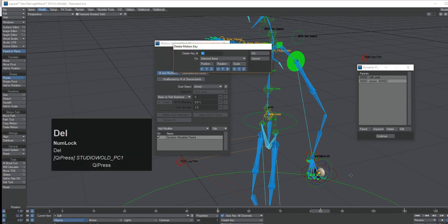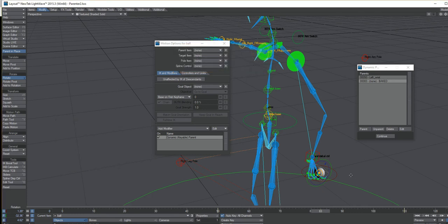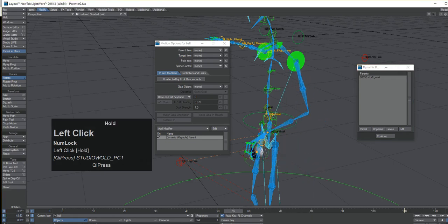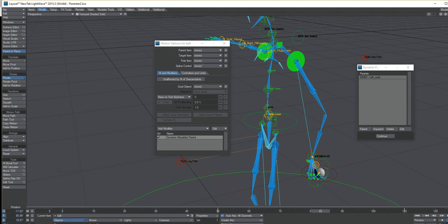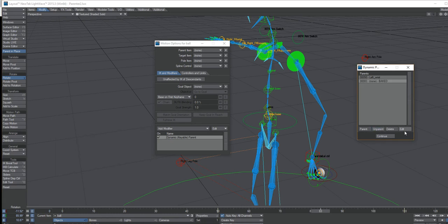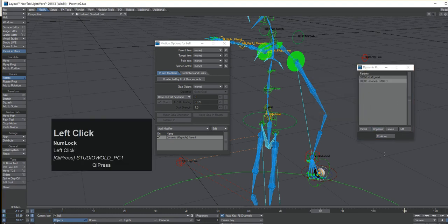Hit the delete key to get rid of that keyframe, and also delete this. So now we're back to square one again. We have no release point. So let's go back to frame 83 where I want to release it, and now there's no keyframe on the ball. And then now I click on parent and edit that to have a look. Yes, on 83, okay. And then now as I cycle through here, you can see there's no pop at all on the ball. There's no weird rotation that kicks in on the ball, and it just releases right there.